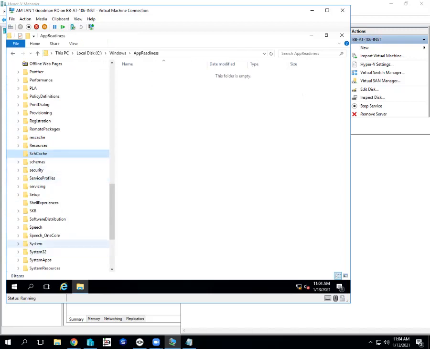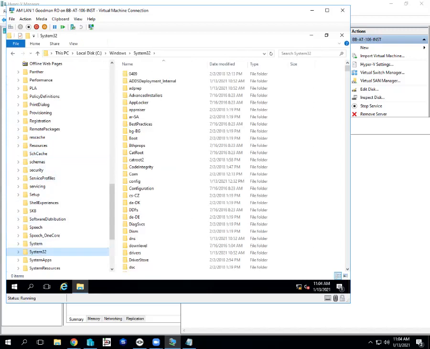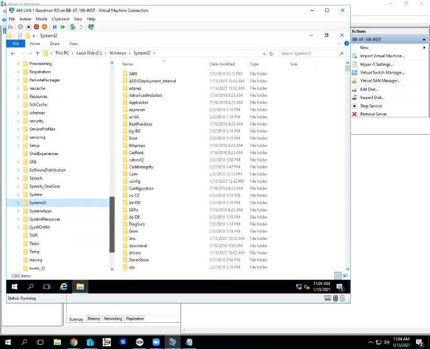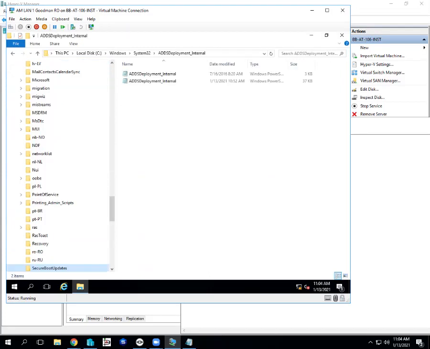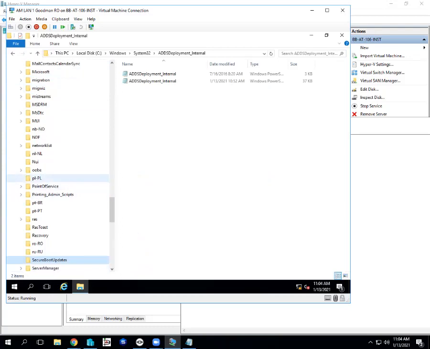So I'm looking for System32, I think. Yeah, System32. So again, I'll click on a folder under System32, and I'm going to hit S again to get down to the S's under System32.